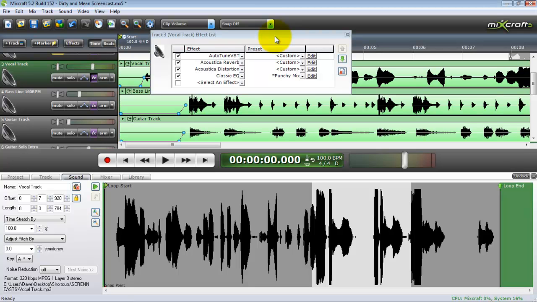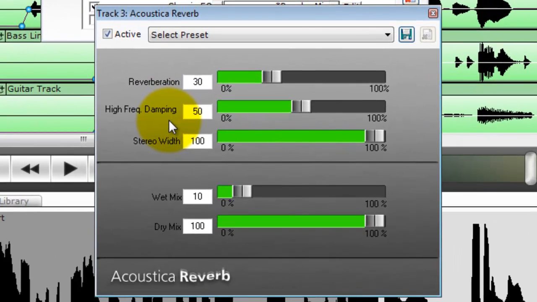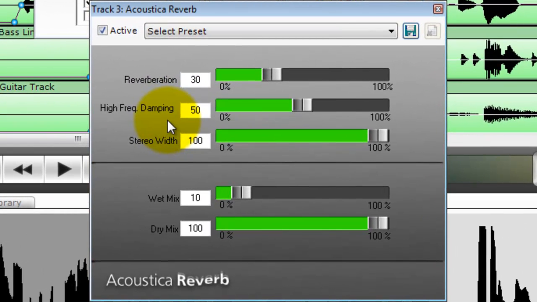as a preset, as an effect, I don't get the T-Pain effect because I naturally don't sing in the same key as he does. So to get the effect that I actually like, I add a little reverb. Set my reverberation to 30, high frequency damping to 50, stereo width to 100, wet mix 10, and dry mix 100.